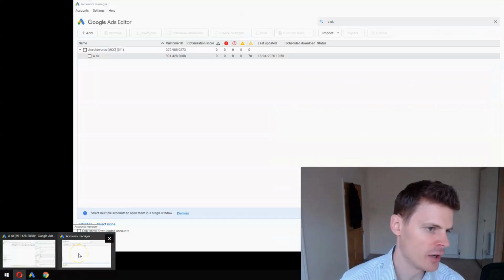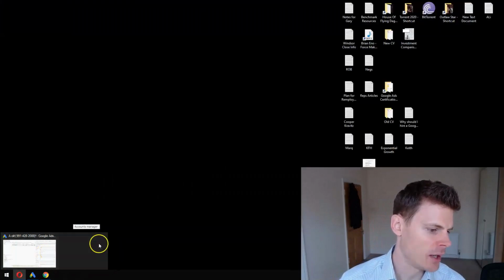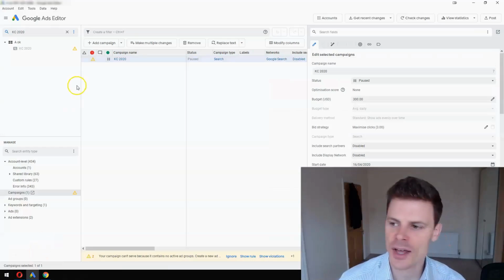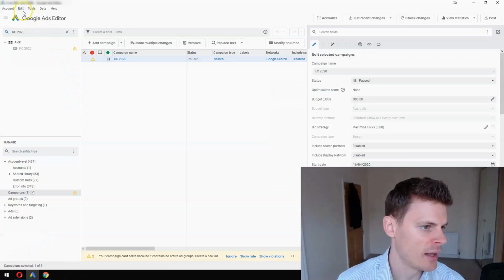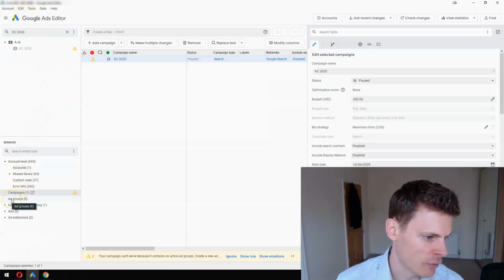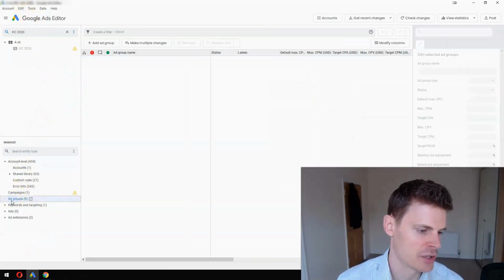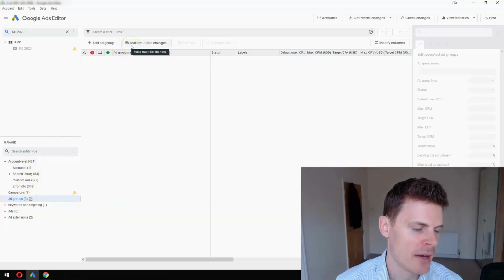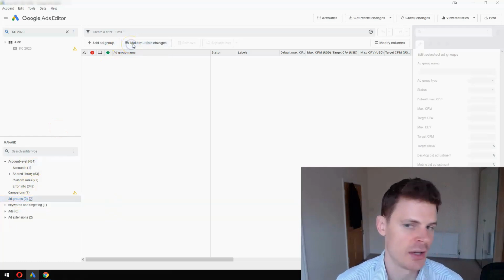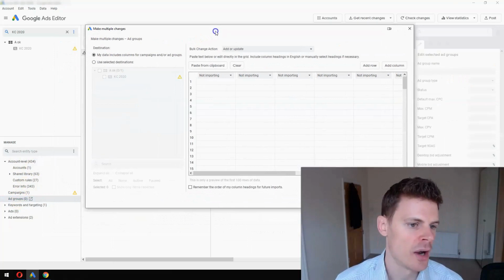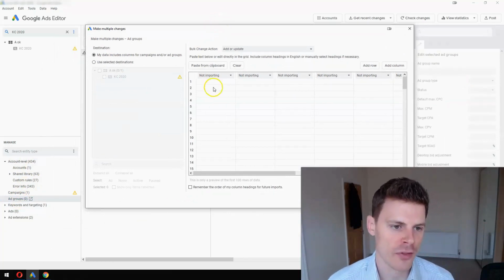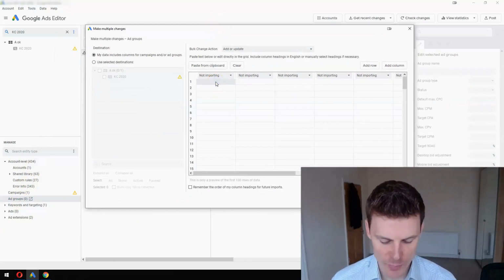And we're going to go back over to the Google Ads Editor, and we're going to navigate over to the Ad Groups section. So on this left menu, we're clicking Ad Groups, and we're going to click here, Make Multiple Changes. This will bring up a new window where we can paste in all of the criteria that we've created in our file.